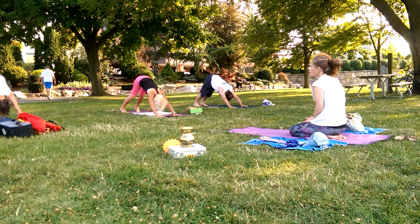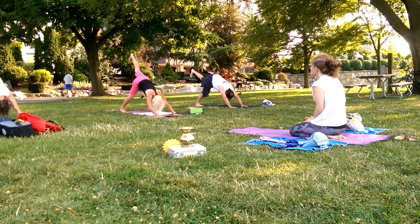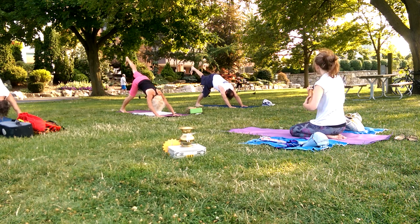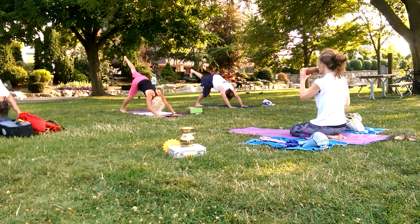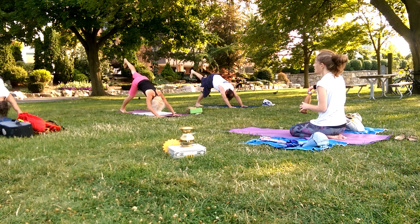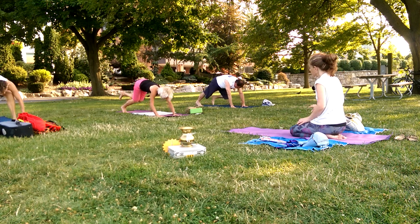Good. See if you can inhale that left leg up slowly. Keep those hips level. Both arms are strong and straight. Inhale that left leg even higher, and then a big step forward with that left foot.